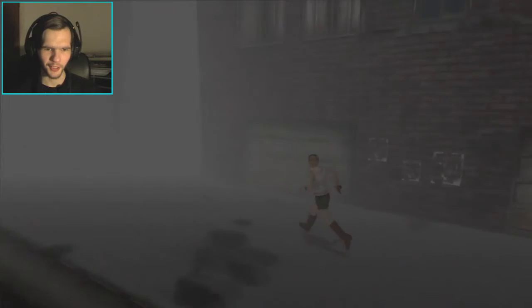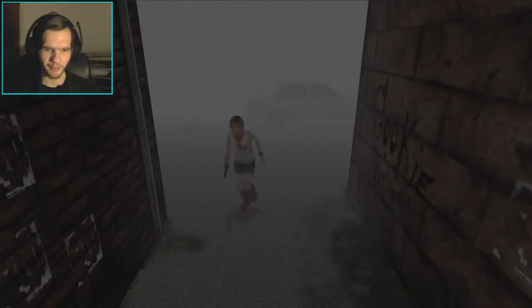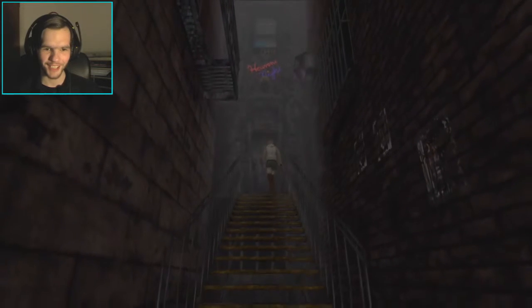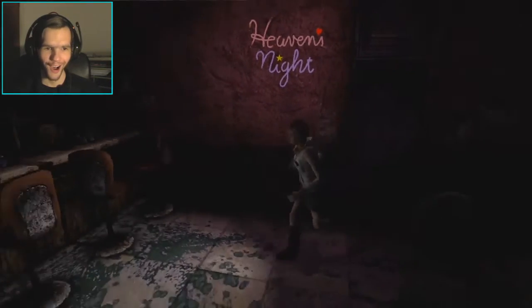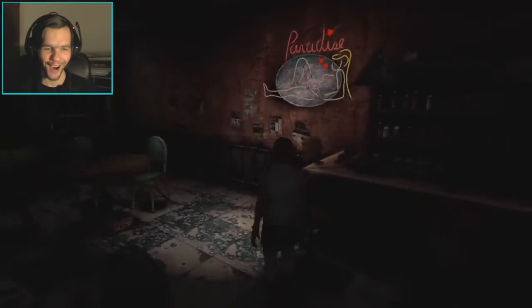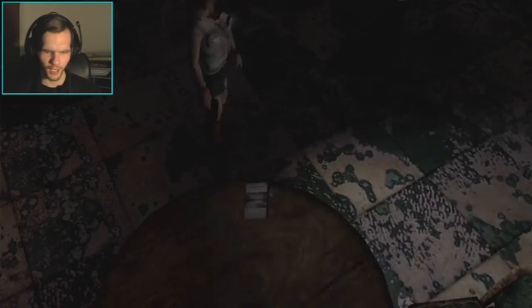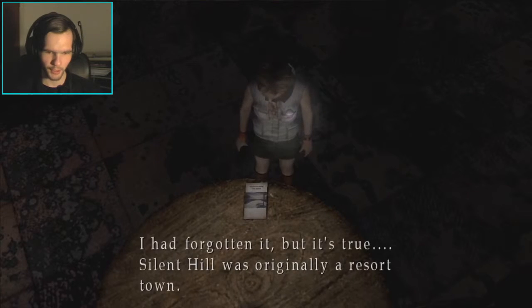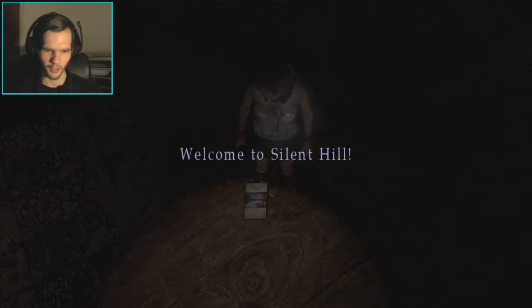Oh, my God. Wait, is this the same? Oh my god, this is the same, yo. Heaven's Night. Can we go inside? What? Oh my god, I don't even know. Oh, what's this? Tourism pamphlet. I had forgotten about it, but it's true. Silent Hill was originally a resort town.